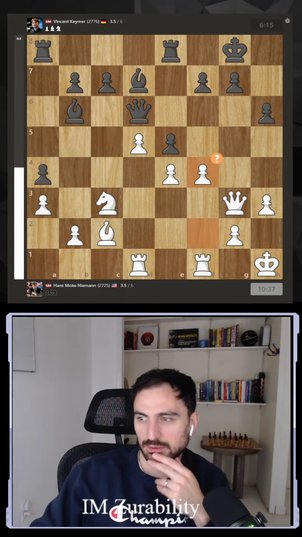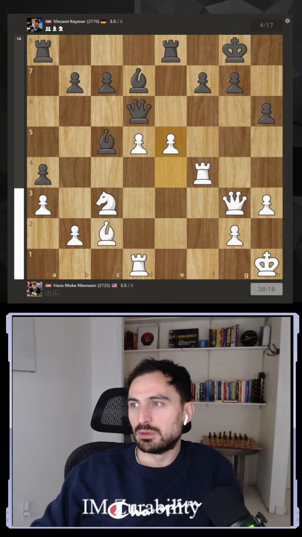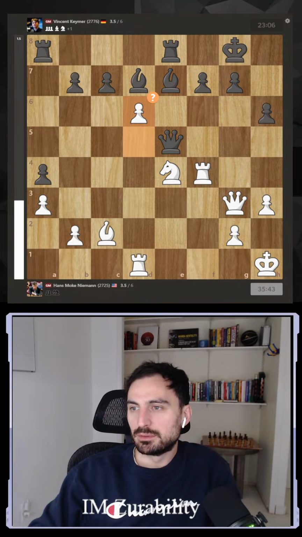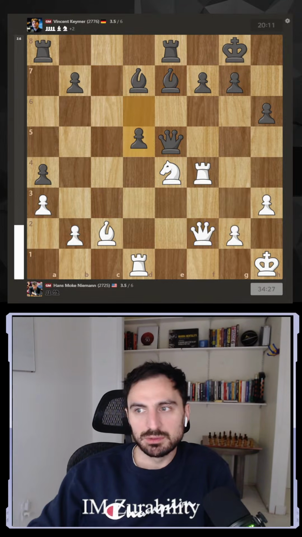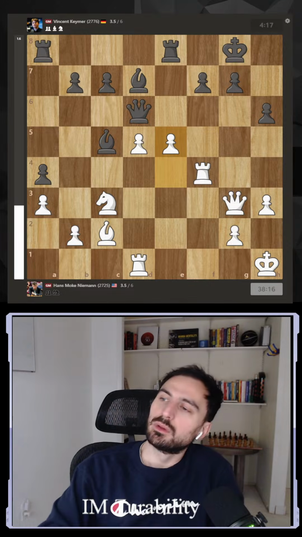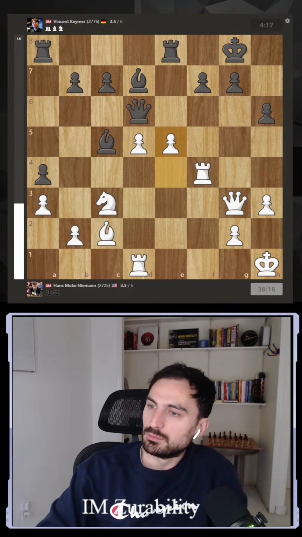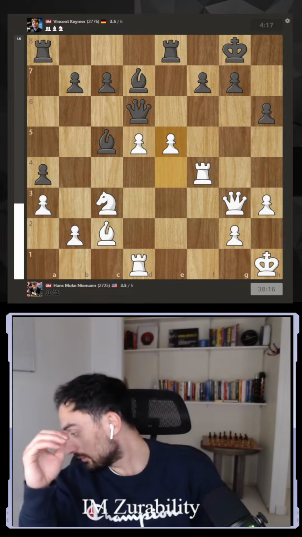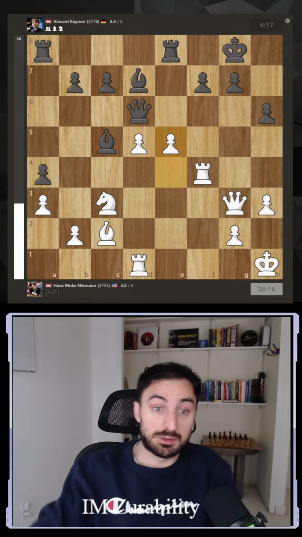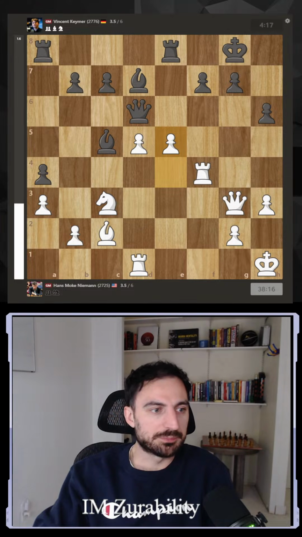Somewhere around here, I think there was a bunch of shuffling, and then when they get low on time, what was this? He just gave up 2 pawns there. What did he miss? Yeah, that's a little confusing, honestly. I'm not sure what he missed here, if he missed anything.